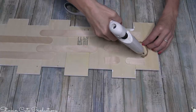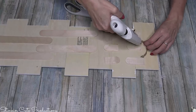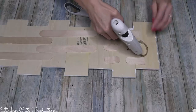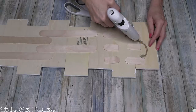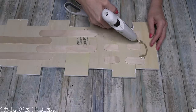To hang this sign I'm using my go-to method of twine. Just tie the ends and make it two or three strands thick, then hot glue it to the back - really be generous with the glue, just glob it on there and let it dry. It's an easy, inexpensive, budget-friendly way to add a hanger to your DIY signs using items you already have in your stash.